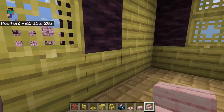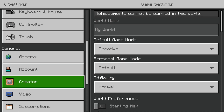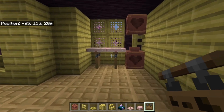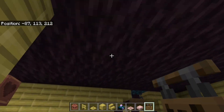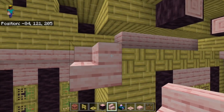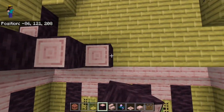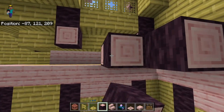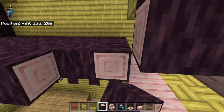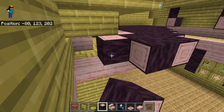Speaking of the best we could do, there's really not much we could do with decorating the interior. These stupid sculk sensors have been on for like a minute and they're already driving me insane. But I guess we could do some minor interior stuff, especially with these hanging signs. And when I say minor, I mean very, very minor. Because again, there are plenty of different blocks coming in 1.20, though at least on their own they're really tricky to use in a specific type of way. I guess when you limit yourself, it limits your ideas and the possibilities, which makes you have to think a whole lot more.